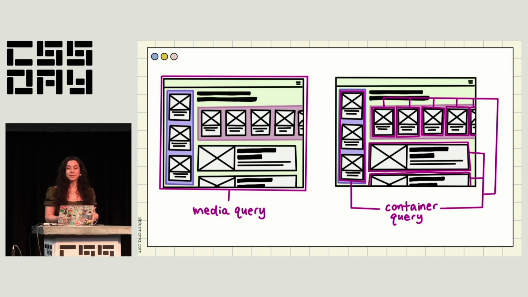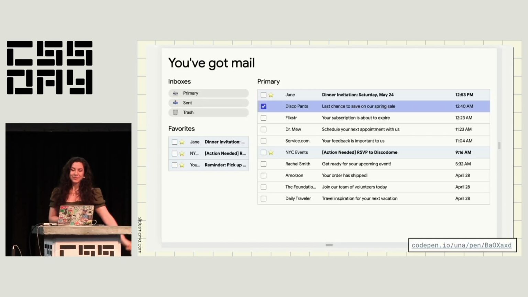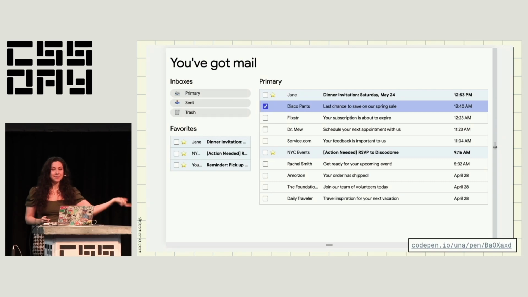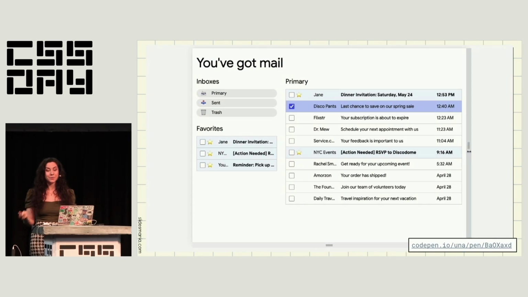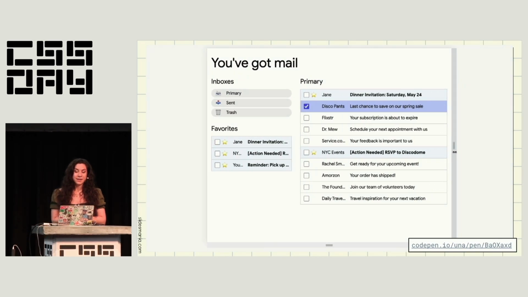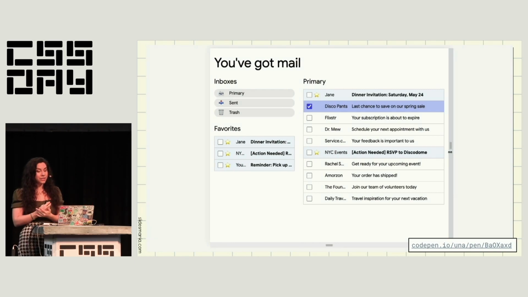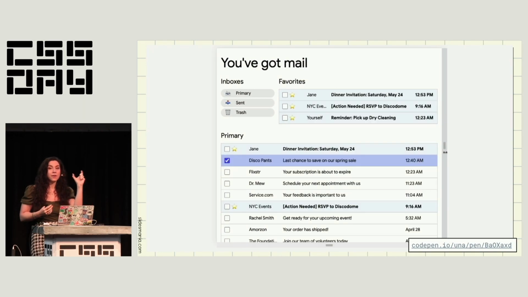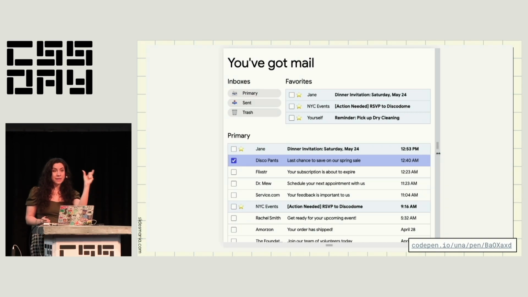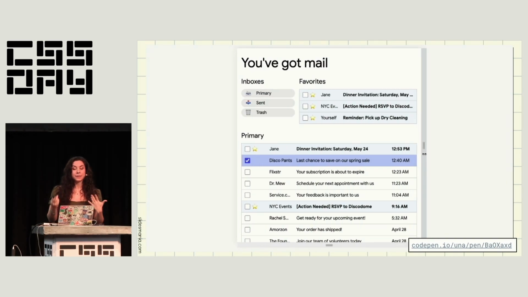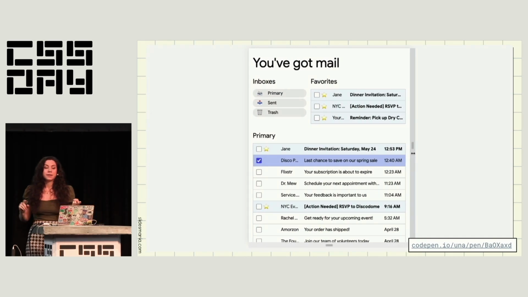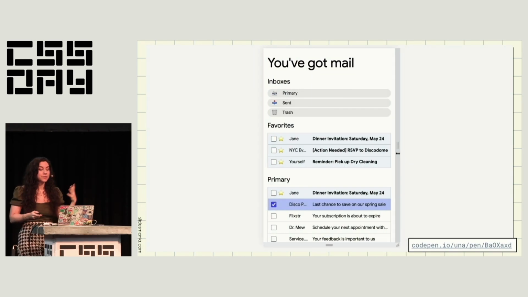And tomorrow, Miriam will dive much deeper into container queries and how they work, including why we can't query the block size of elements without a predefined height, which is a big frustration, I know. But with container queries, each of these inbox items is a component that owns its responsive logic. So there is a time when, as this layout changes, all those items look at their own individually allocated spacing or inline size to reapply styles, what's being shown, the typography shifts, and what's visible.